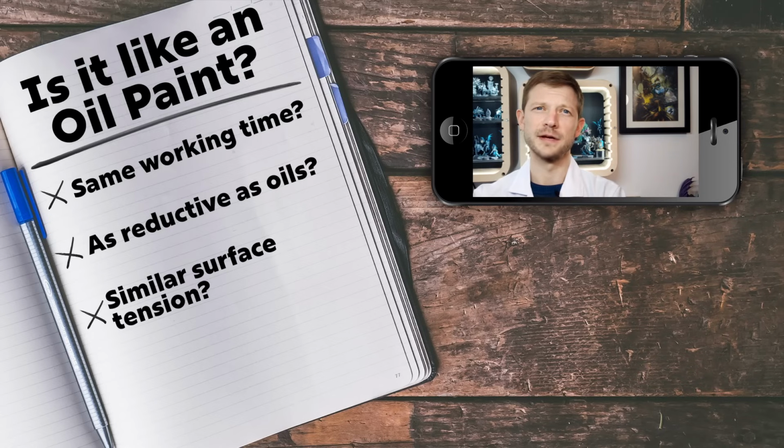Oil paints have really low surface tension when you put them with thinner, and that's how you can do panel lining and stuff like that. Given that this is thick, I don't think they're going to work like that. Maybe we can get an approximation with the reductive method in some way though. We will test that out.